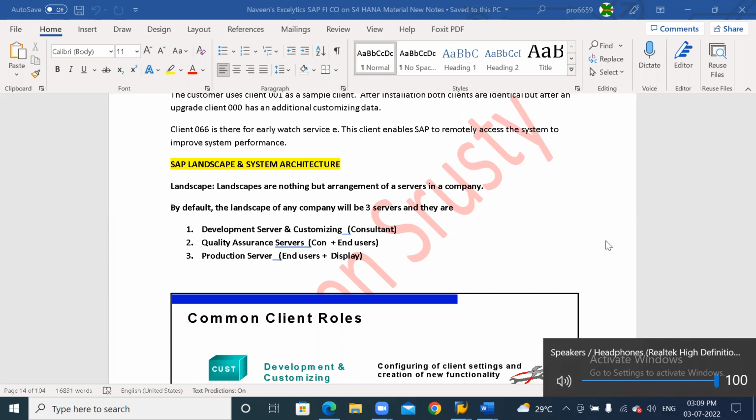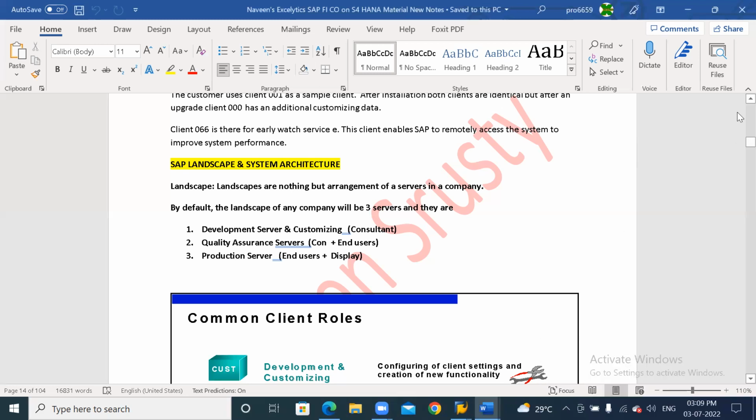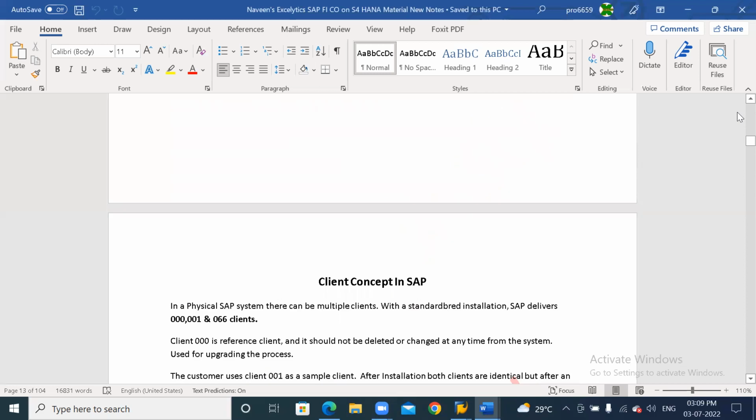My question was, if Reddy Labs also wants 300 and Reliance also wants 300, can they do the same? Yes, of course, no problem. That's the reason I mentioned they are independent, because their servers are different. Reliance purchased its own server and Reddy Labs purchased its own server, and their servers are different. So on any server we can use 000 to 999. Okay, I got some clarity on this. You got it? Yes.